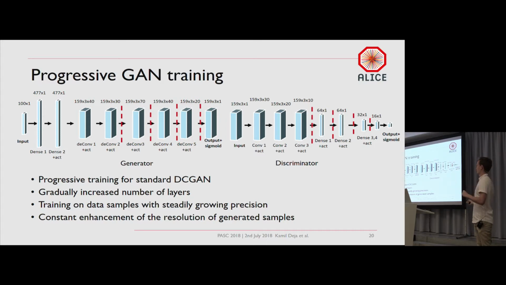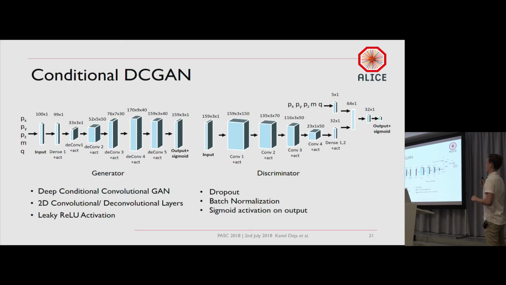So we were reducing this aliasing with each progressive step. At first we had like 500 possible points for clusters, then 1000 possible points for clusters, and so on, until we reached the original data set with the last convolutional layers. And it performed quite well, but it didn't perform as well for the conditional approach, where the best performing method was the standard deep convolutional generative network.